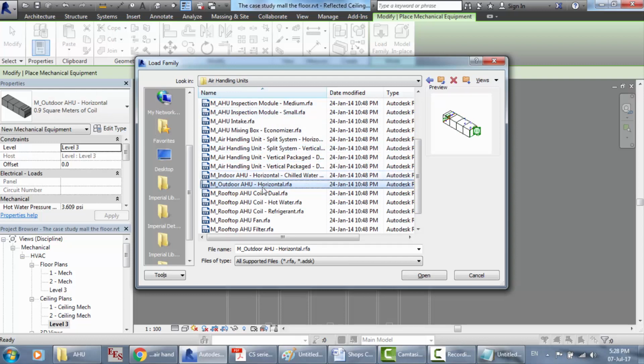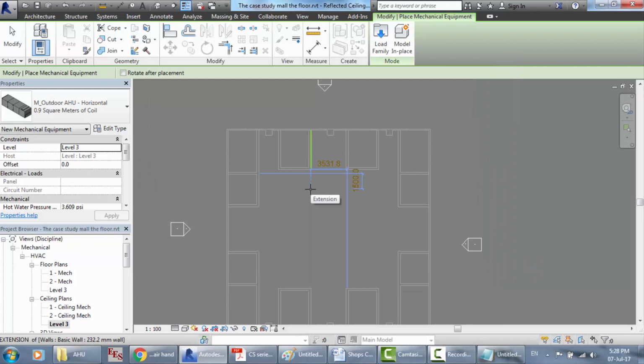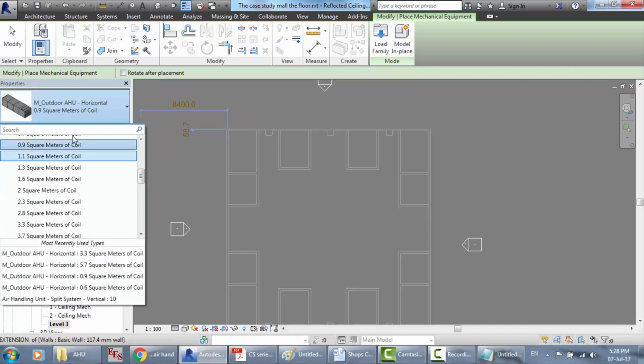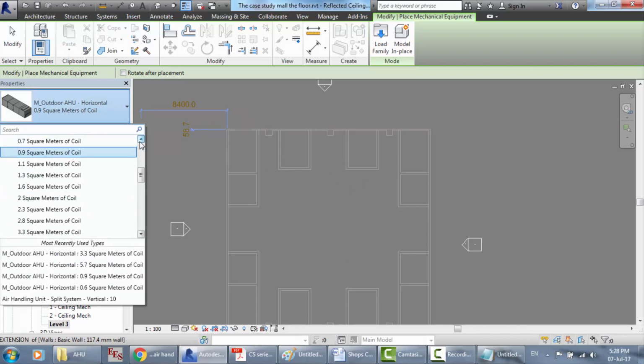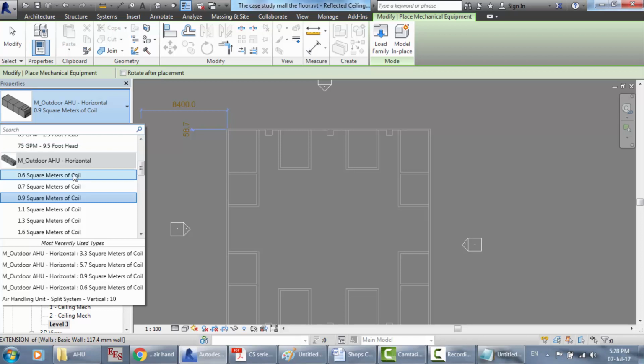This is what I selected, the outdoor AHU. So you can click open, and Revit will load it. Okay, so after this you will find many sizes for this air handling unit.